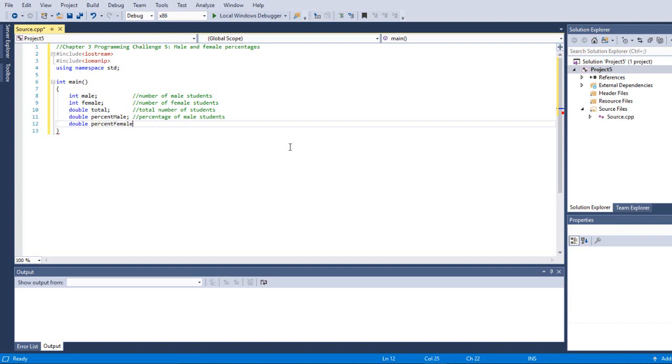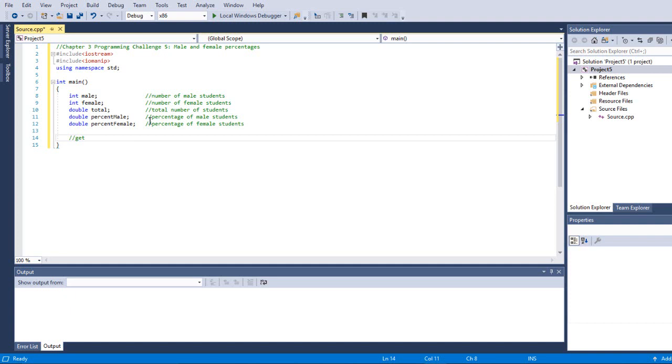So percentFemale. Let me push these. I'm trying as much as possible to make my code look good. Not for anything specific, but it's just easier to follow in the long term. It looks better when I'm doing it for a client, and when I'm doing it for myself it allows me to read it, and I have a quick comment of three or four words that explains what I'm doing.